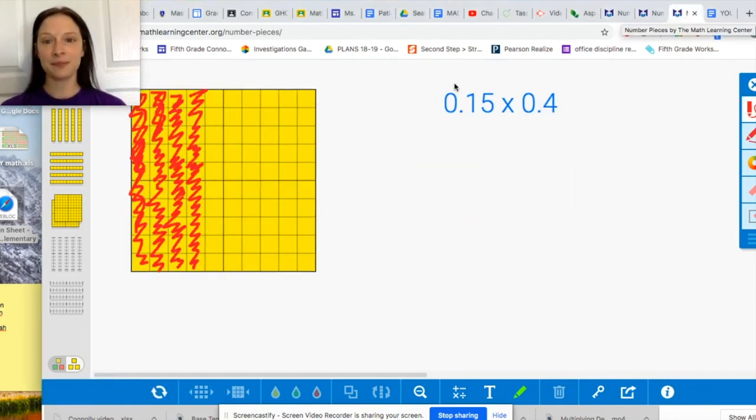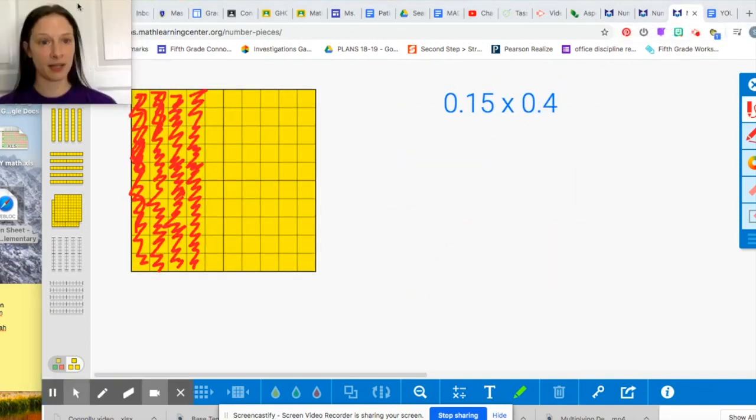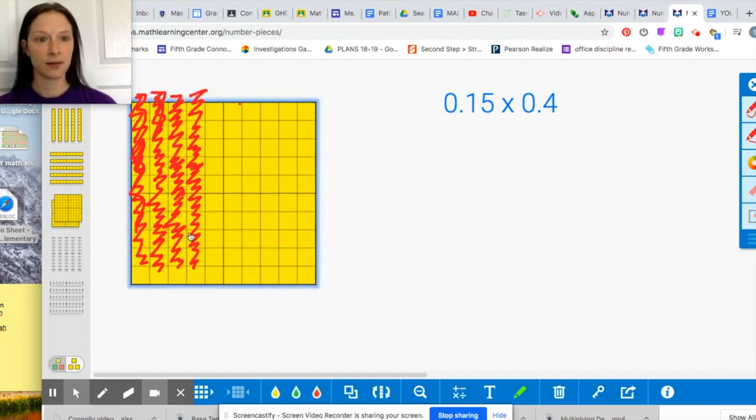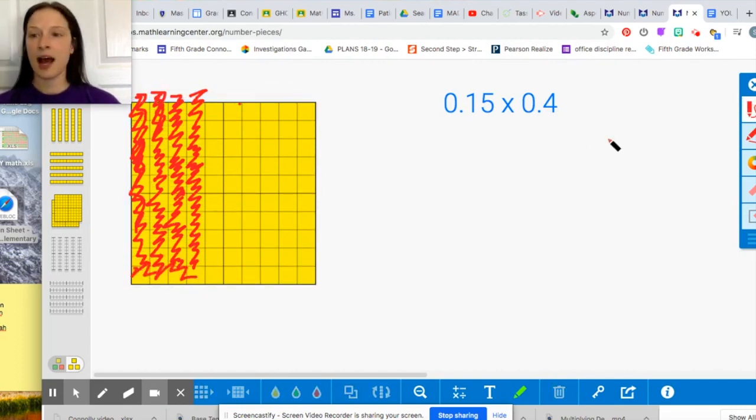And let's continue. So we have one last example, then I'm going to give you some to try on your own. All right, so this time I own 4/10 of the land. Okay, I'm probably going to regret moving this. Oh, it's going to scribble down here so we can see what's going on. Okay, I want to take 15/100ths of that. Let's delete that stuff up there. I'm going to take 15/100ths of 4/10.